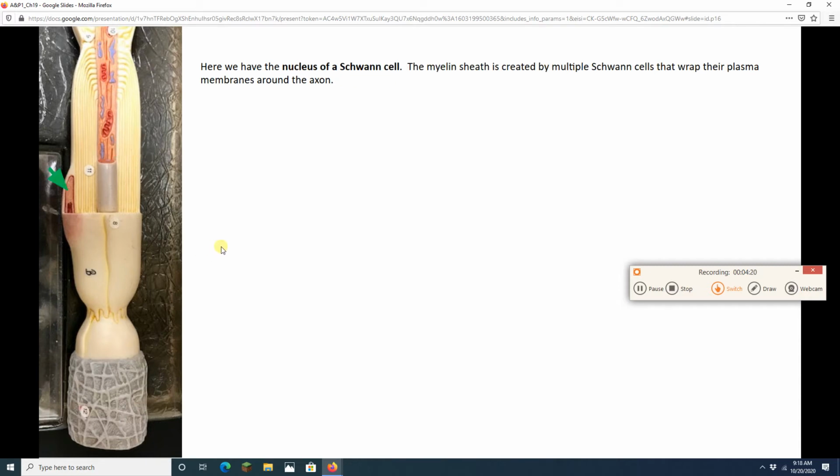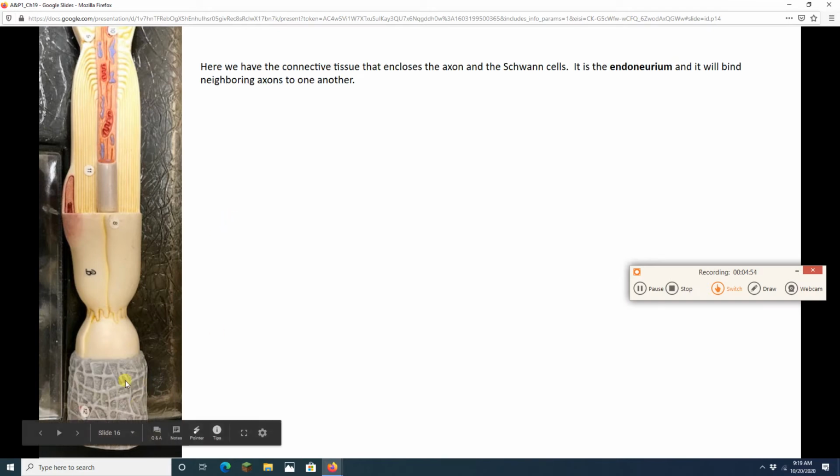Of course, the myelin sheath is created by the Schwann cell, and I see the nucleus of my Schwann cell right here. The Schwann cell membrane wraps around the axon multiple times, and I see that right here with all these lines. And there, the junction between two neighboring Schwann cells, a small microscopic gap, is called a node of Ranvier, and they are essential for the saltatory conduction that lets action potentials go fast.